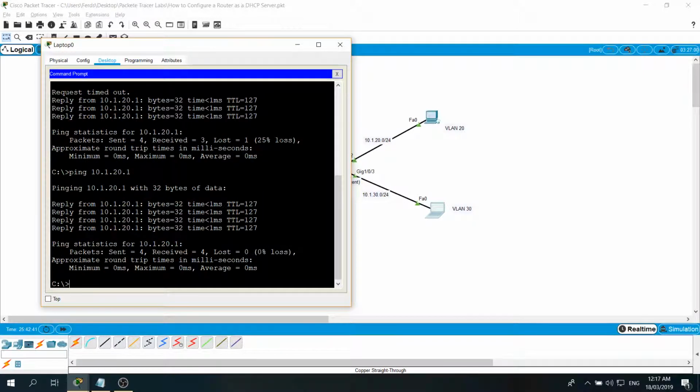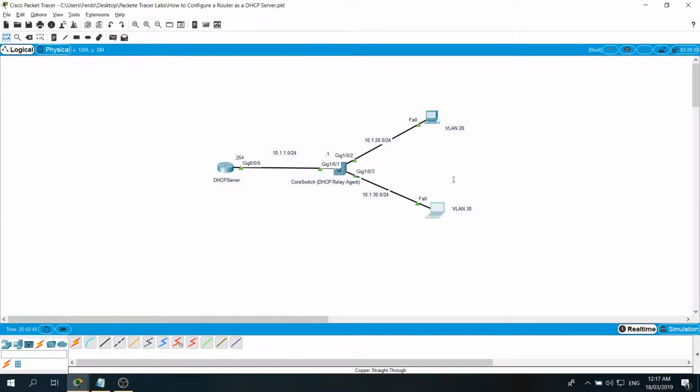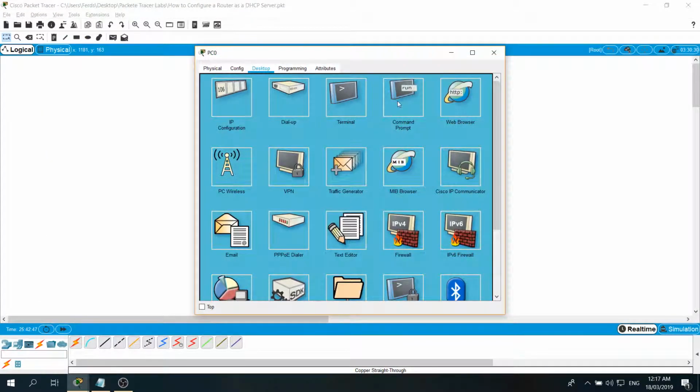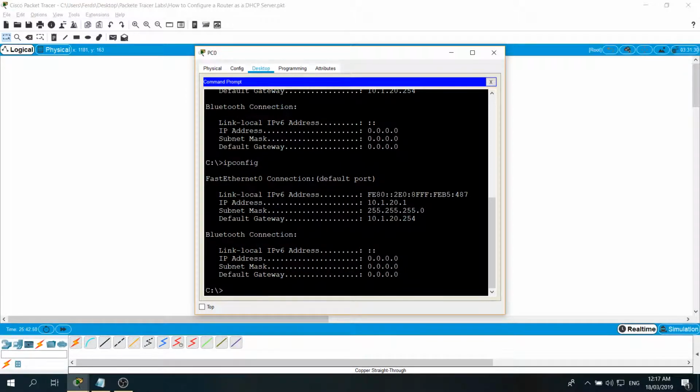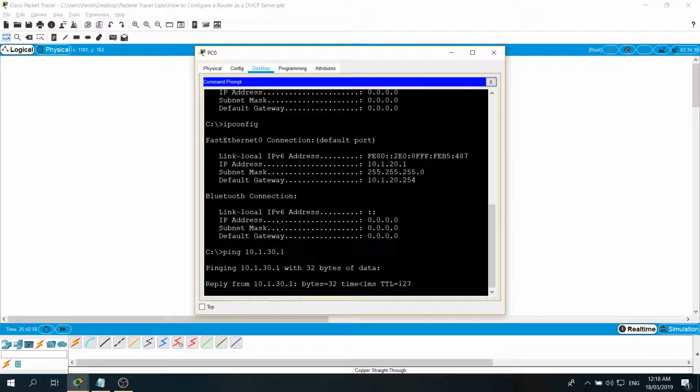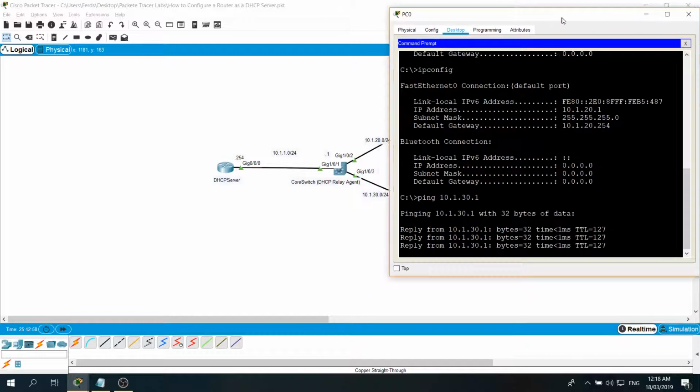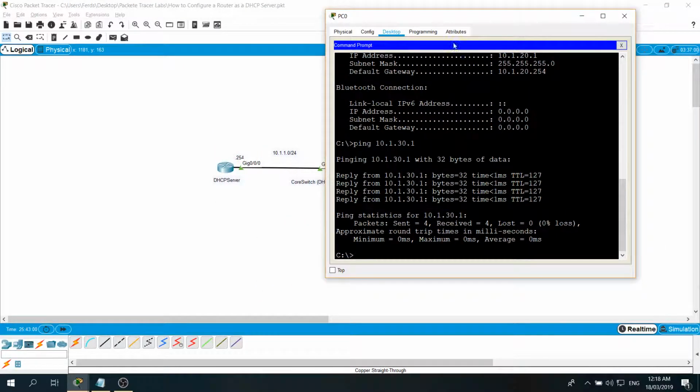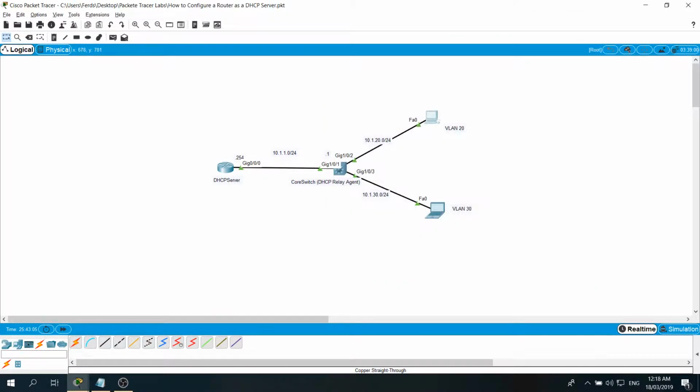Okay, so it's successful. Let's go to the PC and do the same thing. Ping 10.1.30.1. Okay, looks like DHCP is working correctly.